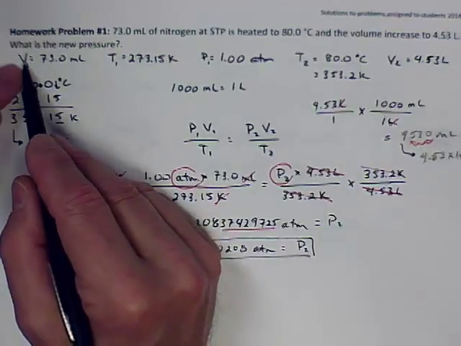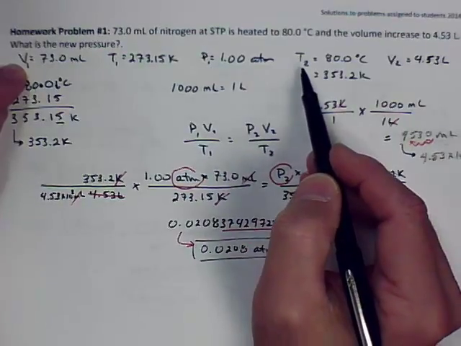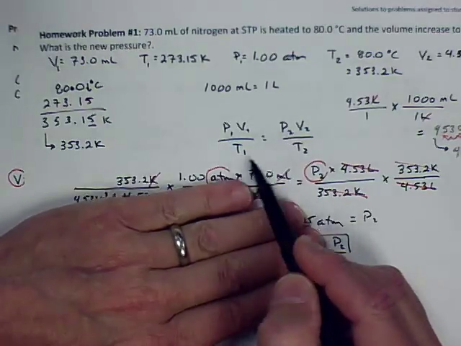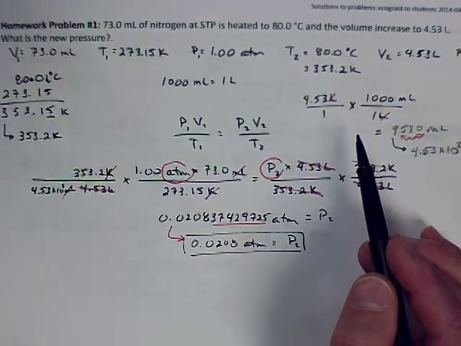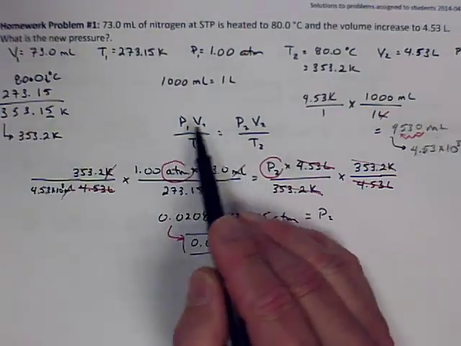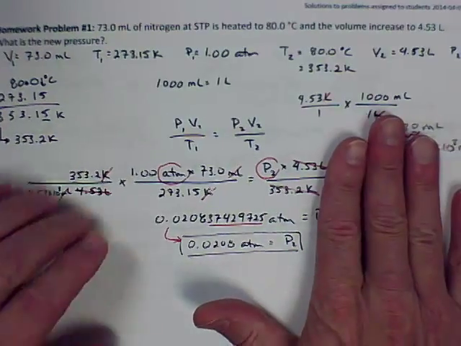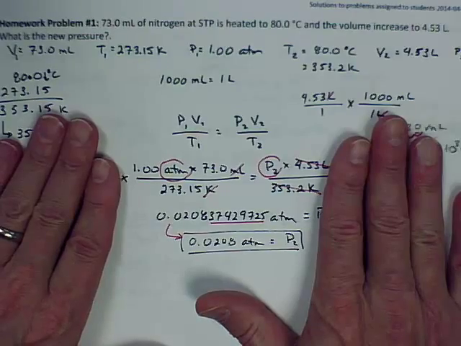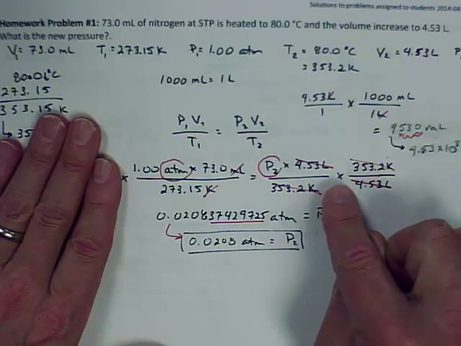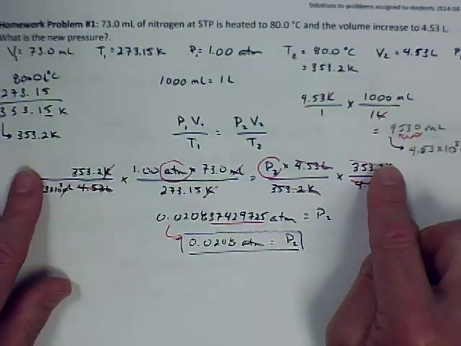So given these knowns and unknowns, knowns of volume, temperature, pressure, temperature, volume, and the unknown of pressure 2, I can see this equation here, the combined gas law, which is on the test references for this class, right here. This is the one I want to use. So I want to plug in all the numbers, and I get this much of it right here. And then I'm going to try to get P2 by itself by multiplying by this, putting it on the top of a fraction there, dividing by this, putting it on the bottom of a fraction there. Do the same thing to this side.